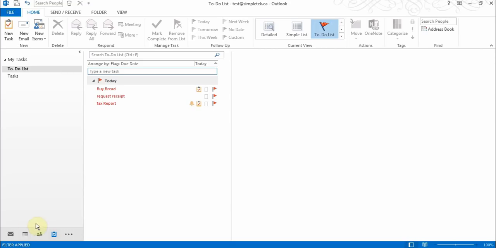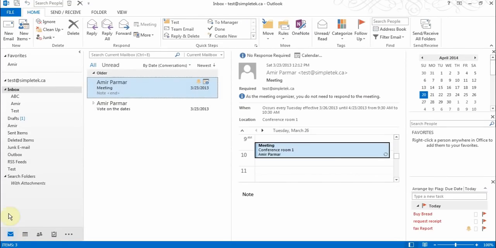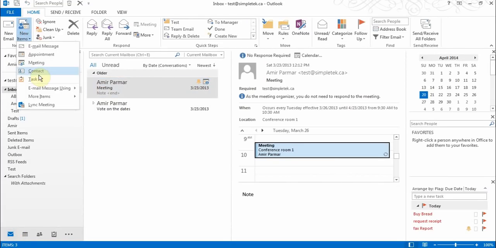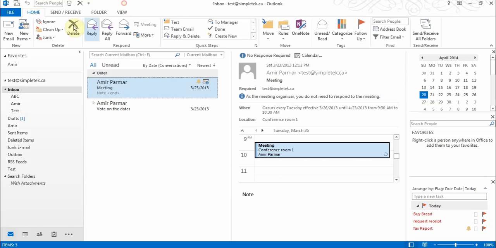I'm just going to come back to the mail, and from here too you can create your task. And I think in 2010, the new mail button has a drop down. From there, you'll be able to create contacts and calendar appointments and tasks. Or just go to that individually in the exam. Both ways will work. Now, the last thing I want to talk about is notes.